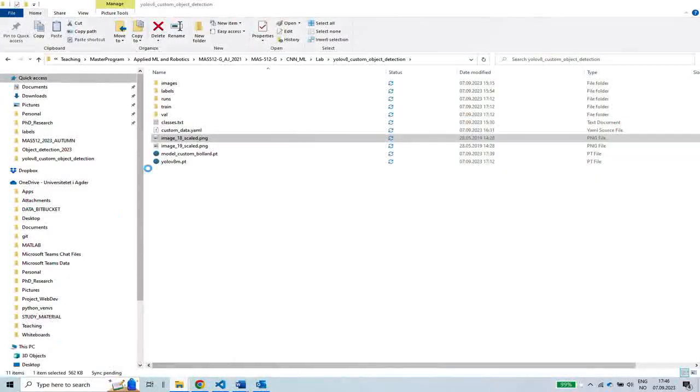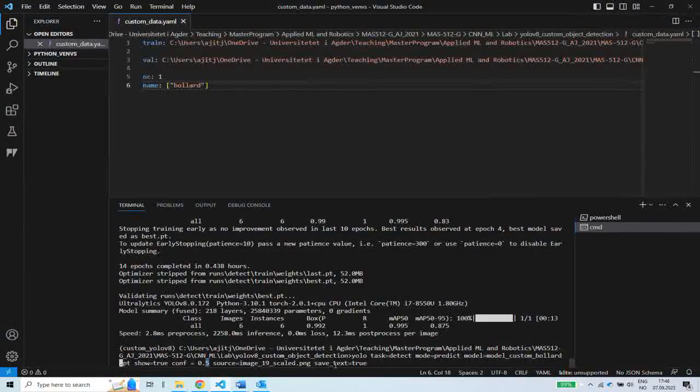In this case we have image 19 scaled PNG, and then save text as true. So we want to save this also.